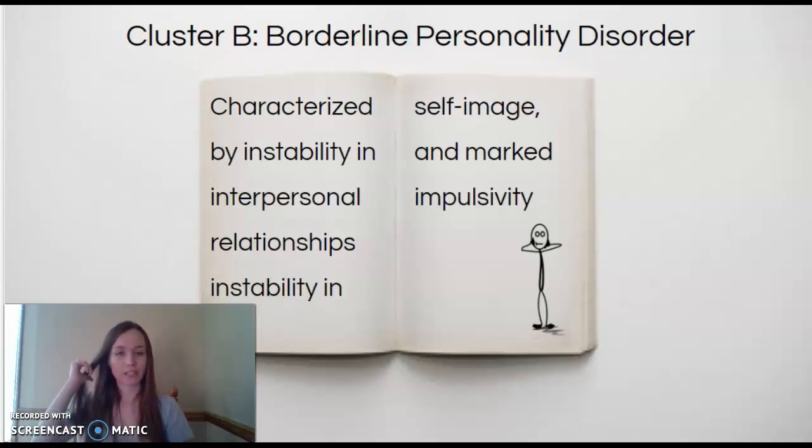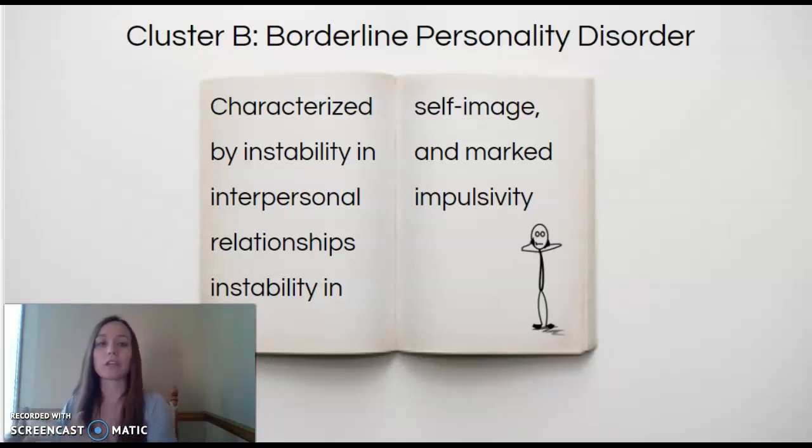Next is borderline personality disorder, and this is characterized by having a pattern of instability in relationships. So that's probably the key characteristic, is having fluctuations in friendships or any kind of relationship. Typically the person will go through bouts of having frantic efforts to avoid being abandoned by that friend or those people, and then they might alternate between valuing them and showing them lots of love to devaluing them and being really hateful to them, and all out of this frantic effort to not be abandoned by that person.